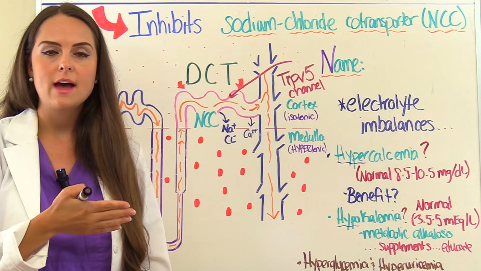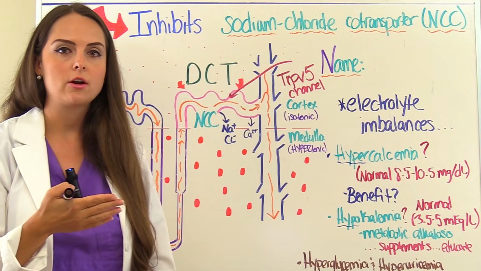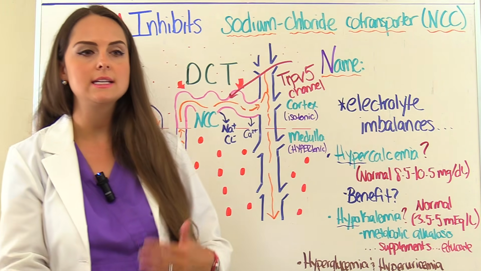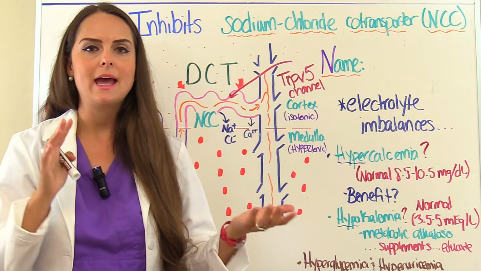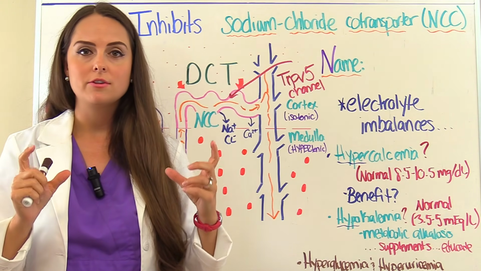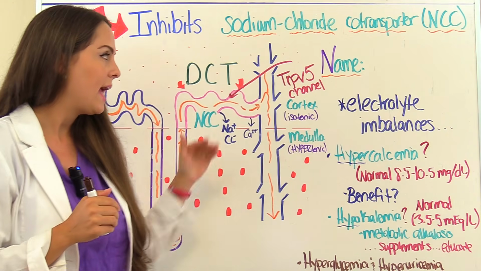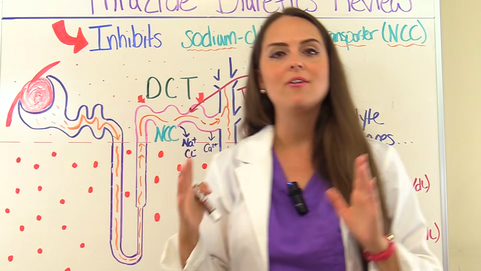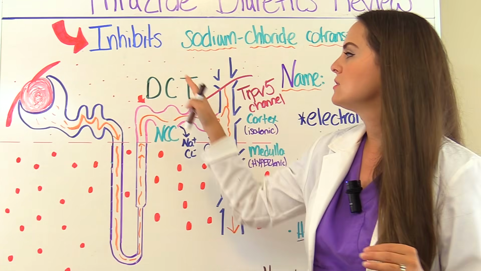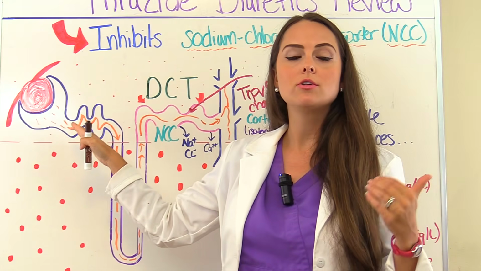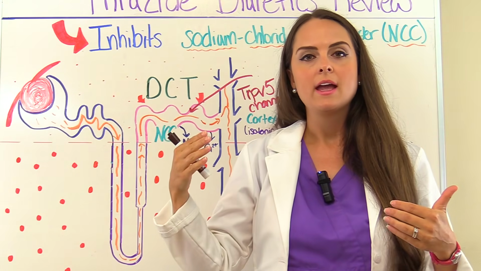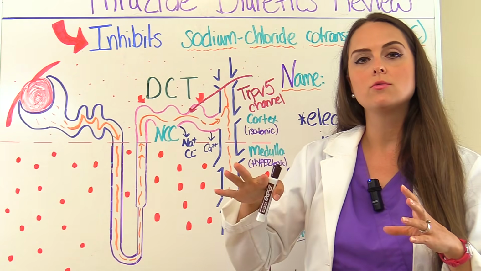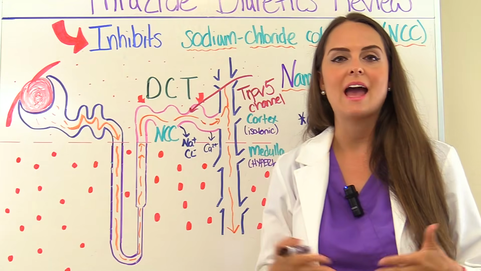The reason why they do that is not truly understood, but we want to educate our patients to monitor their glucose level closely, because their insulin or their oral diabetic medications may have to be tweaked based on if they're getting this hyperglycemia. And thiazide diuretics can increase uric acid levels, which can lead to gout attacks. And the reason for this is that these drugs alter how the proximal convoluted tubule deals with urate, and it actually increases how urate is reabsorbed, which can increase uric acid levels and lead to gout attacks.